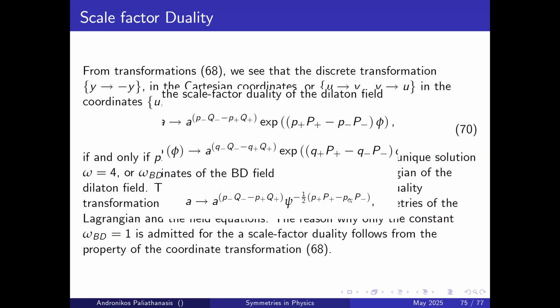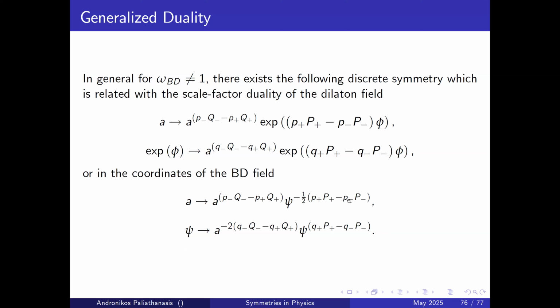Why is this important in terms of physics? It is important because for this dilaton field, for this specific Brans-Dicke model, if we know the solution in the present time, then by doing this change of variables, a equals a to the minus 1, we know the solution in the past. So if we assume that a is large, then we know the solution in the very beginning of the universe. I mean, in the very early stages, in the area next to the Big Bang.